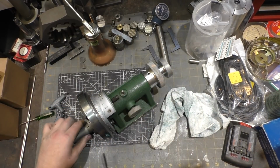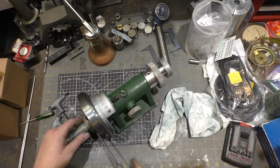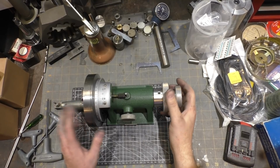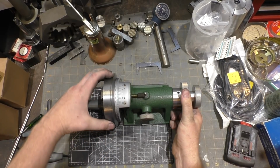Okay. Yeah, so this should have been mounted like this so the vernier could read 0 when it's horizontal, which means it normally covers up one of the screws, which is kind of interesting. Really quickly here, let's go over all of the types of motion that this can do on the grinding wheel. So I've got the main shaft locked off, so this can't rotate.